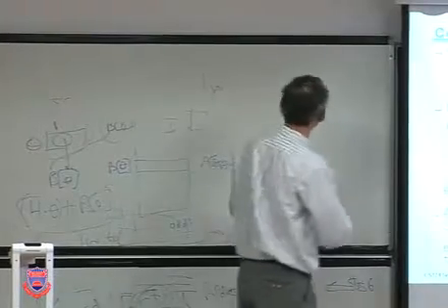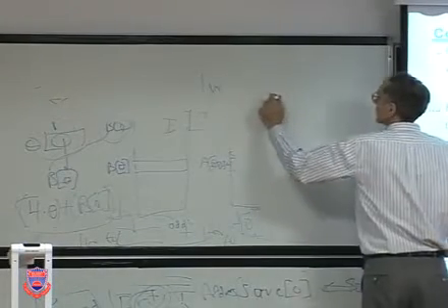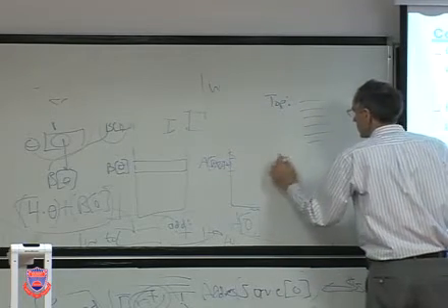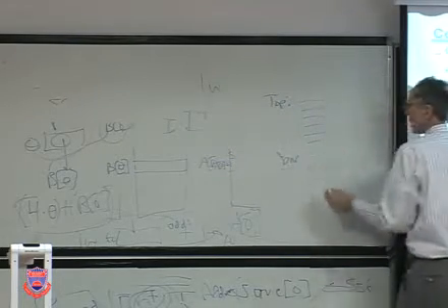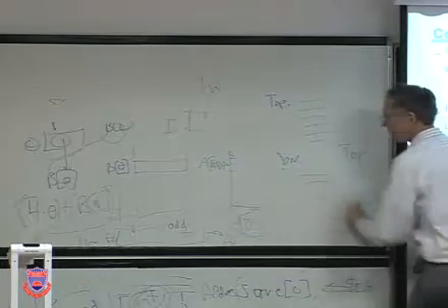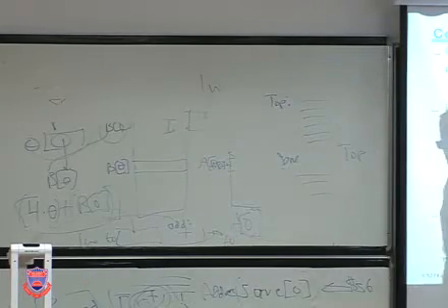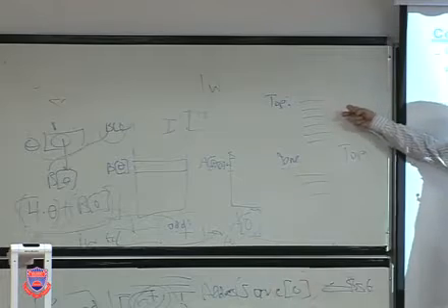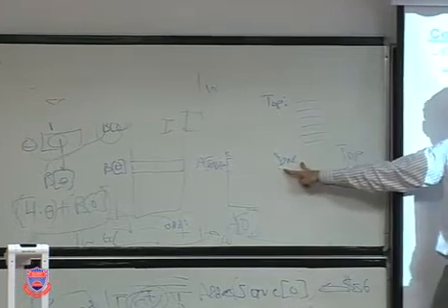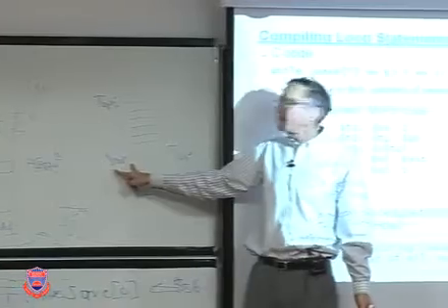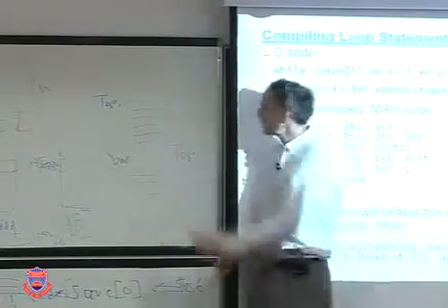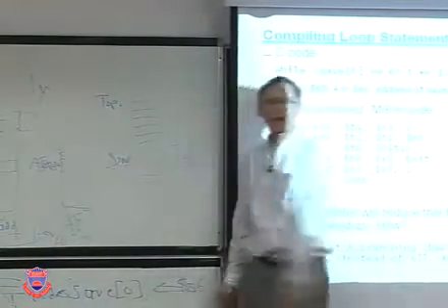How about this? Top of loop. Blah, blah, blah. Branch, equal or not equal or whatever. Top. How's that work? You do this, you do this, you do this, and now you test with one branch instruction. If you want to go back, you branch back to top. If you want to go out of the loop, you just keep going on. So the loop consists of this. It's called a bottom-tested loop.